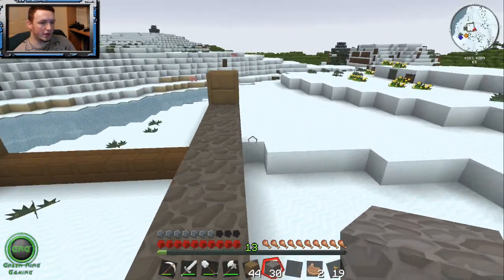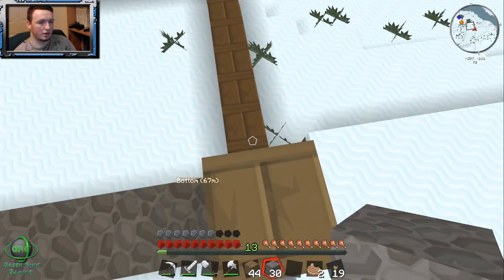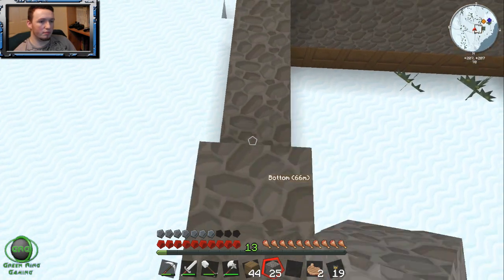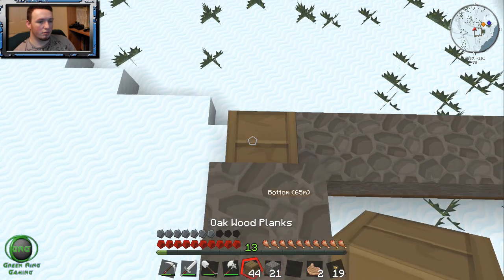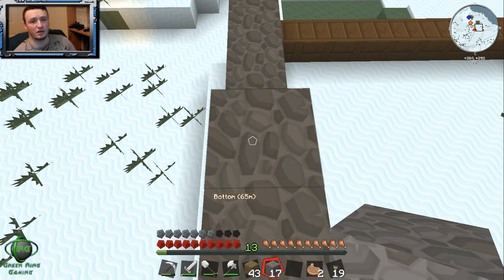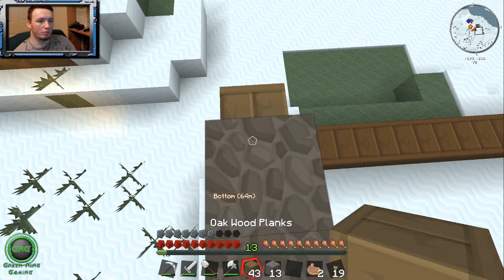You obviously want it this high, so jump up here. Oh yeah. Bloop, bloop, bloop, bloop. Bloop. Bloop. Bloop. Bloop. Bloop. Do you like my sound effects? Blop, blop, blop, blop. Bloom.